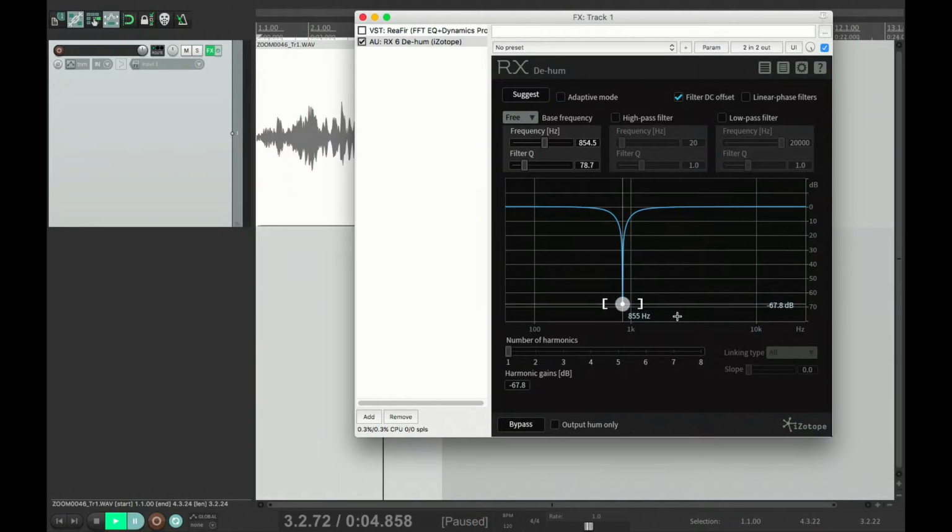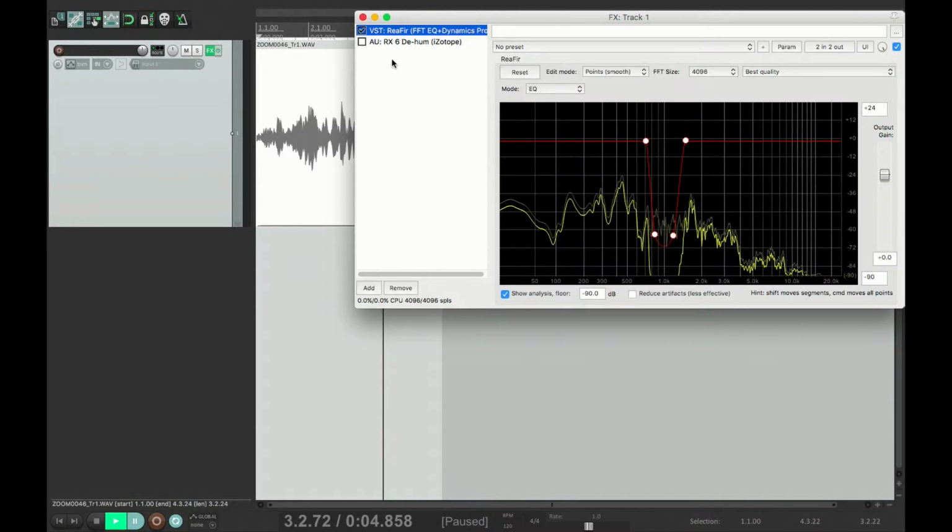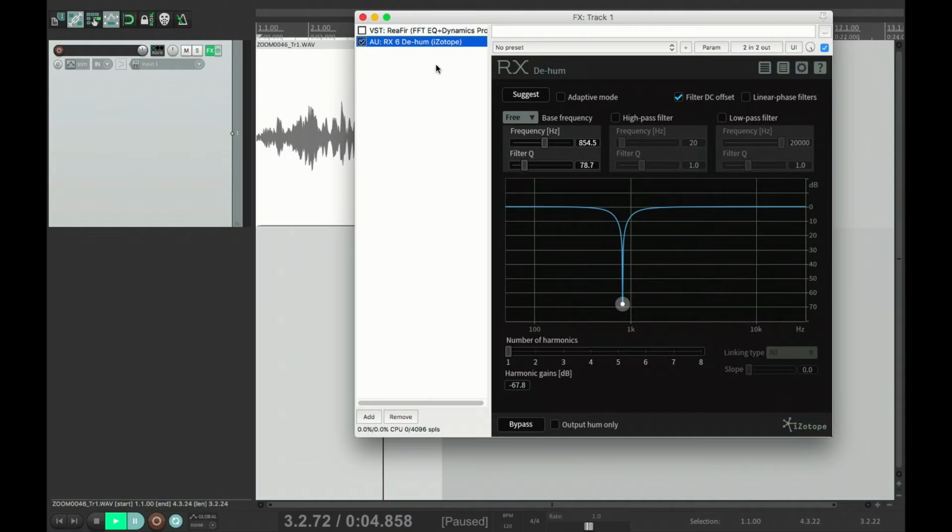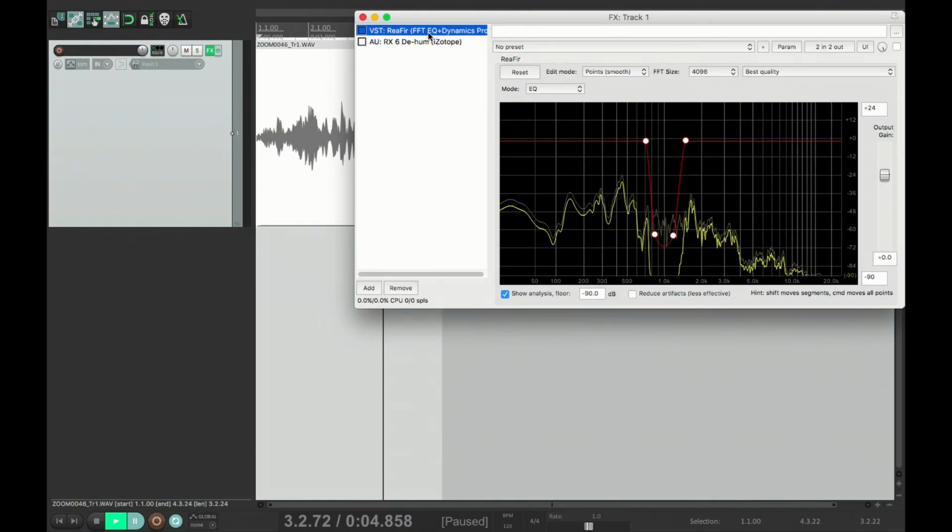Just like that, with a little bit of tinkering, we've taken out just that segment. So there are 2 ways to do it. Now, of course, there are lots more. Adobe Audition, Logic, Pro Tools, these will all have their own plugins for this kind of thing, but Reaper, as I say, has this really nice and free Reaper plugin, and here is this Isotope RX plugin which I got on sale, which is really, really nice too. So you can do it with the built-in tool or with an external plugin, but basically the trick is find exactly where the noise is and suck it right out.